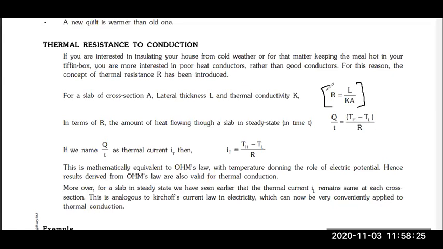I can relate it with total electric current. Whatever question can be formed in current can be formed in heat, be it Wheatstone bridge, be it your KVL, KCL, be it any loop. Instead of giving you resistance, you will be given a rod, a rod of different length, different area. So this is the formula which I told you: thermal current is change in temperature, which is the thermal voltage difference, divided by thermal resistance, which is L by KA.